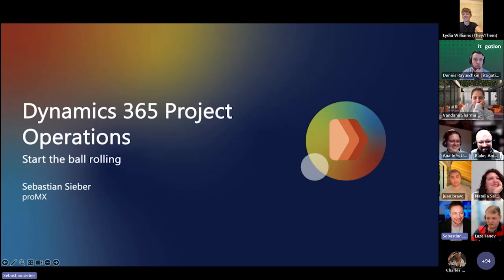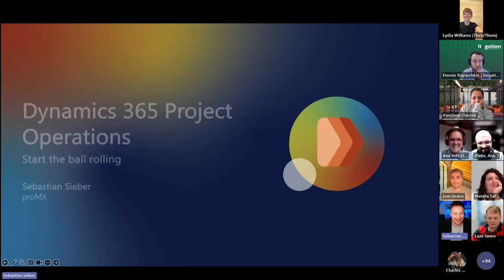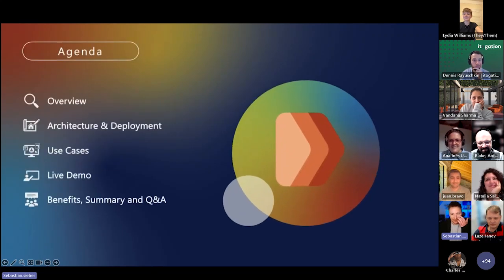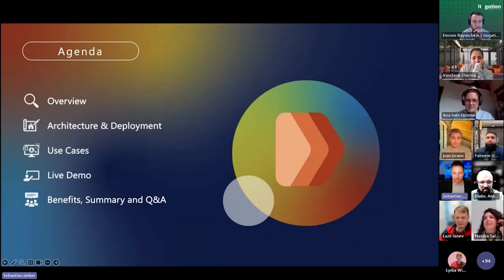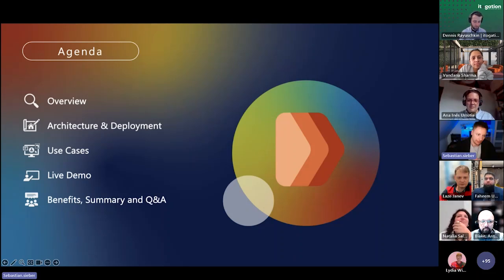So what we're doing today is I will give you a little overview about project operations itself. We will talk about the architecture as this is happening on the CE side. I will provide you with some use cases. You can also take them away and go to your boss or explore it by yourself. We'll do a little live demo as well. That's why it's getting challenged with these 50 minutes. And then at the end, we just do a little summary.